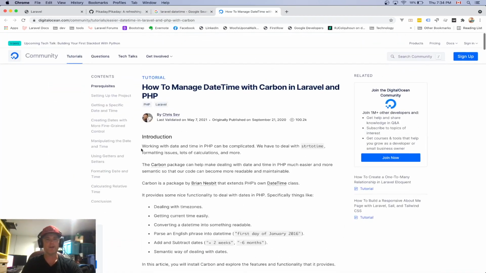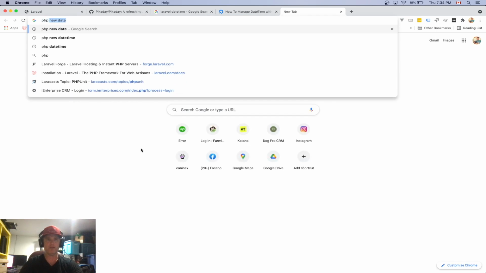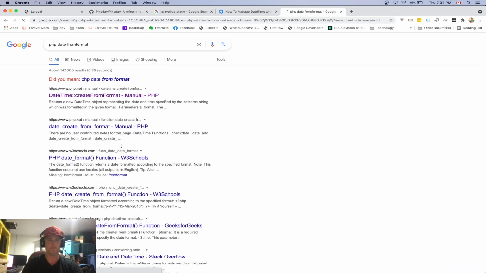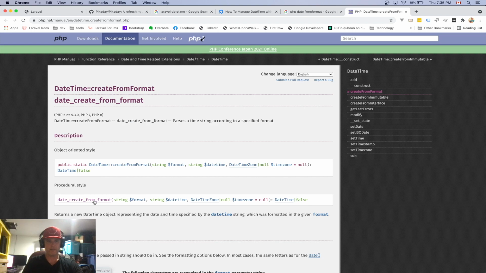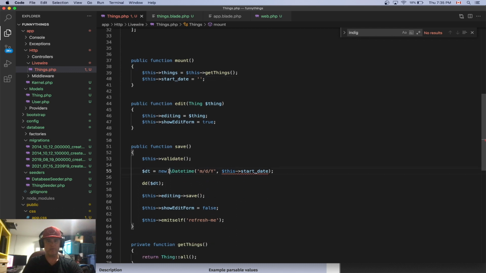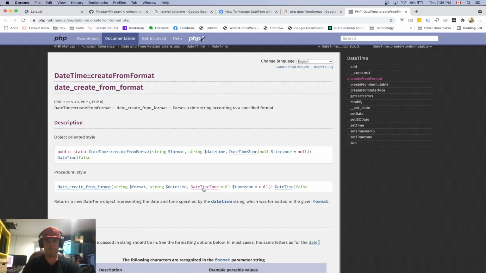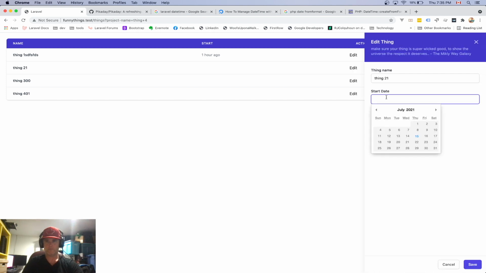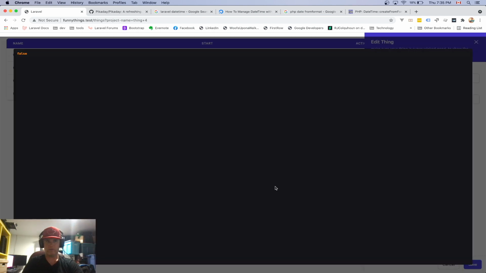It is from format. What is PHP date from format? Now I remember something going on. DateTime createFromFormat. That's the one I want right there. Not new. It's DateTime from format. 20th. False.